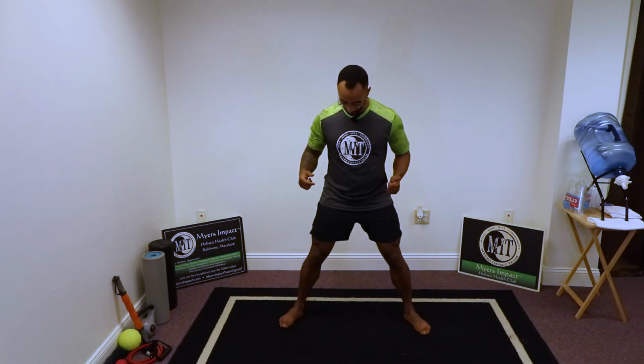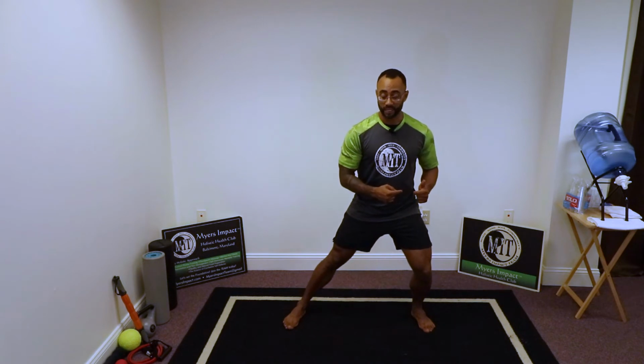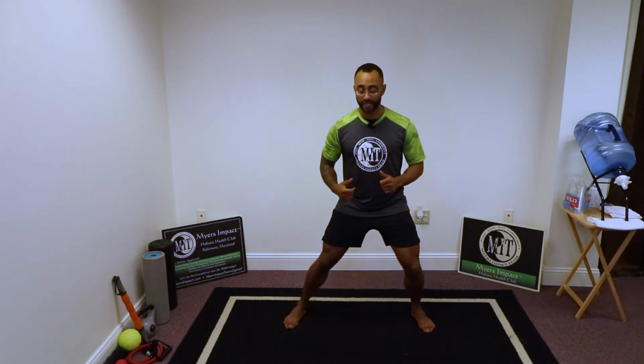So we're going to go back and forth here. Let's start with those feet nice and wide. I'm going to bend my knee to get some momentum, and then from here push up into the other leg. Now remember our hands, we are like this when it comes to the form.